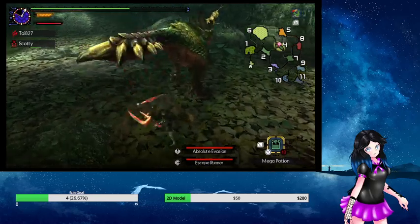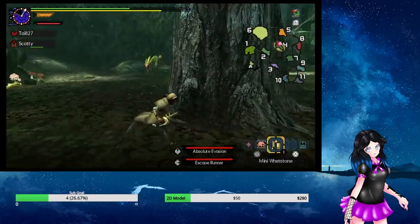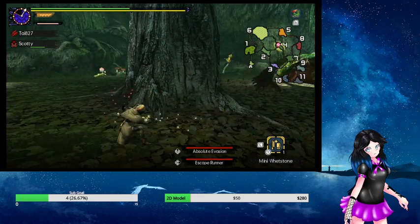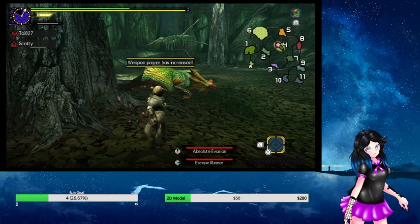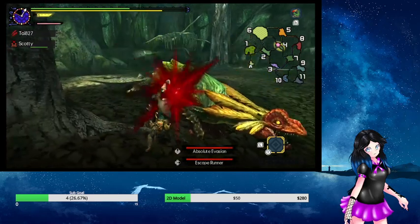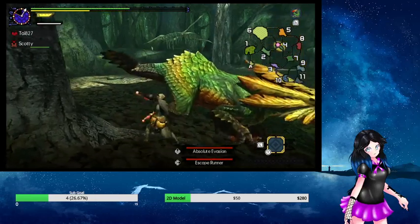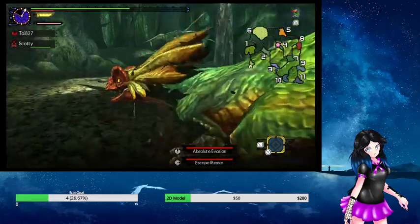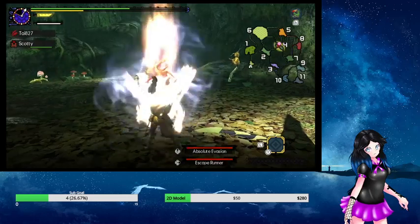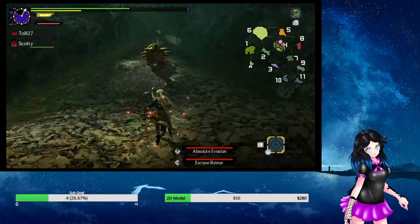Oh, time to sharpen. Time to sharpen. Oh, did he hit the tree like a dumbass? He did. He hit the tree like an idiot. He attacked the tree. Oh, he's running! He's running! No, no, no, carp, carp, carp. No, don't. I said carp, but I meant seethe.